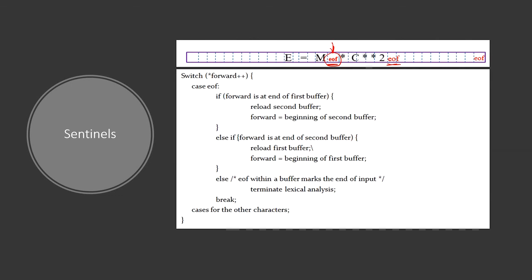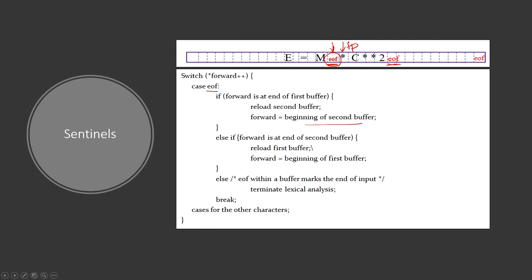This is a simple pseudocode explaining the sentinel. If EOF is reached and forward is at the end of the first buffer, we have to reload the second buffer. Forward is set to the beginning of the second buffer. Now forward moves to the second buffer.